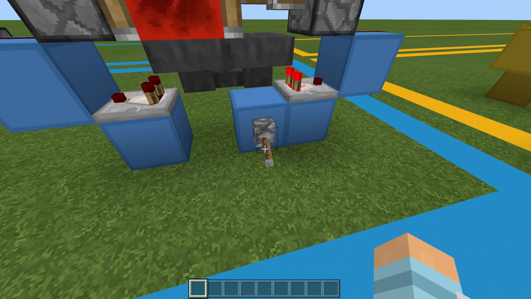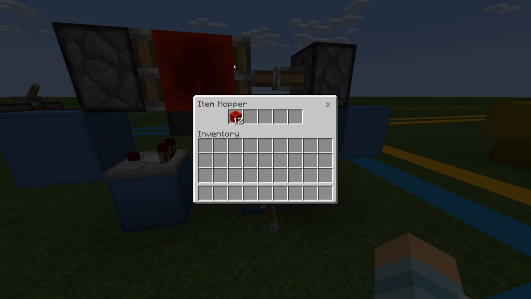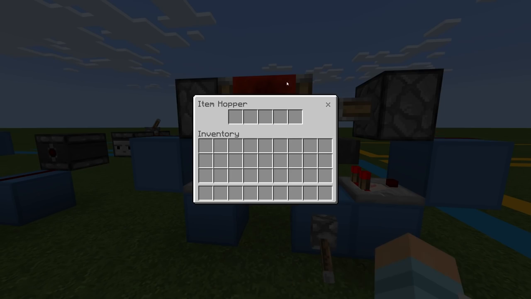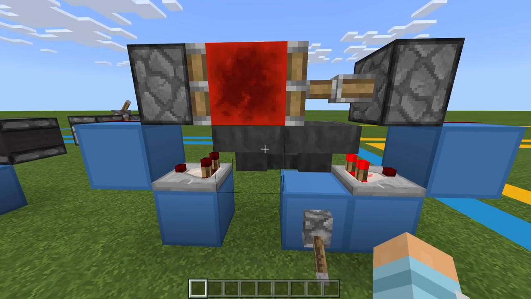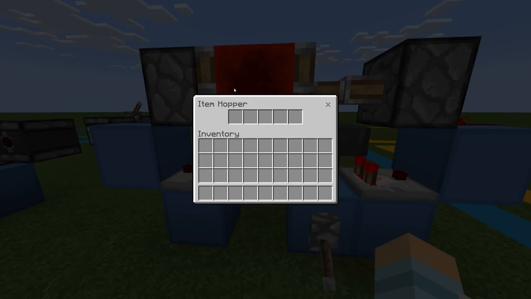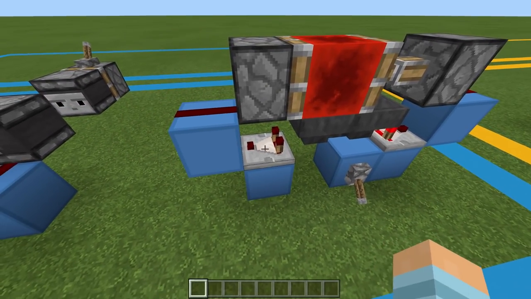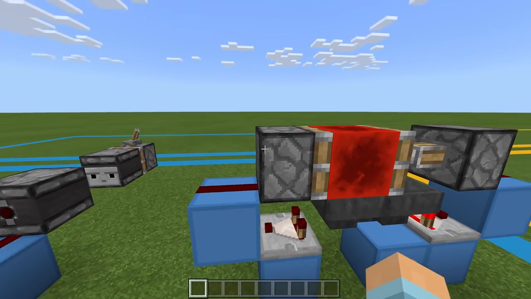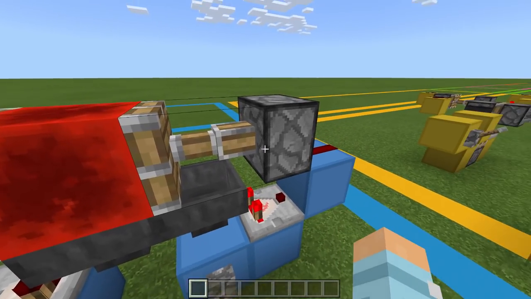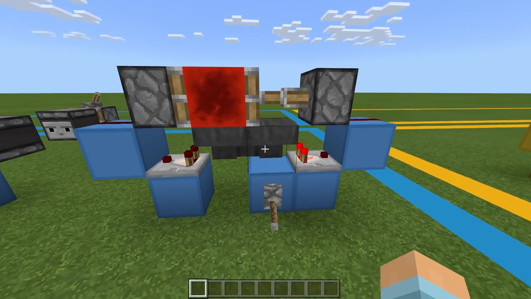But as soon as I turn off this lever, so when I unpower this hopper, they are all wanting to go into this hopper, because this hopper is actually powered as well, because this redstone block is on top of it. So as soon as items go into this hopper, this comparator will detect that, powering this dust, powering this piston, but this piston will not be able to push yet, because this piston is already pushing.